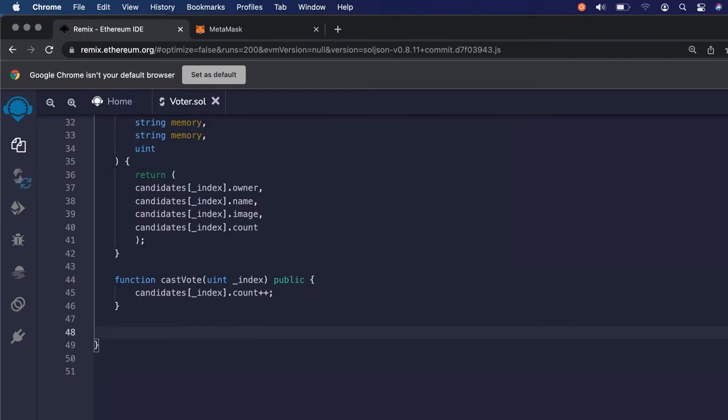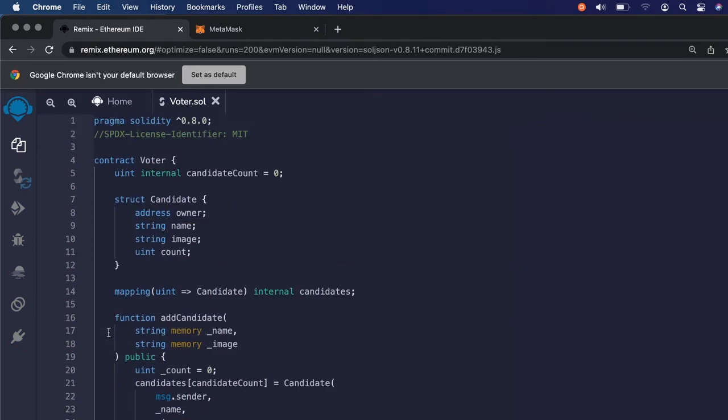Okay, so next we create a function to get the candidate count. This function just returns whatever value is being stored in this variable here, the candidate count.